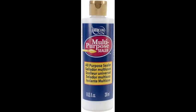Okay, so this is a multipurpose sealer, and it's by Decker Water Americana. It is wonderful. You use it for sealing porous surfaces, like wood or ceramic and like rocks, something like that. If you make a mold, like a plaster mold, you can use this on top of it to keep it from sinking into your palette, your canvas is what I call it.